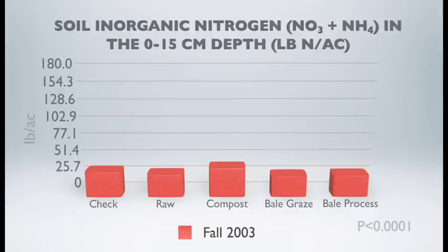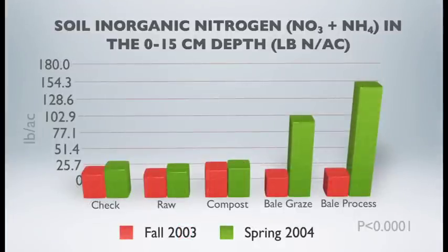What about the impact of winter grazing systems on soil nutrient profile? We found no significant effect on phosphorus levels — only a slight numeric elevation — but the really interesting finding was the increase in soil inorganic nitrogen, both nitrate and ammonium nitrogen. Pre-grazing nitrogen levels were similar across all winter grazing sites. However, the following spring, soil samples showed two and a half to three times more soil inorganic nitrogen where cows had wintered, and no increase where manure was applied with equipment. A lot of that nitrogen had volatilized or leached out of the raw manure in the dry lot pen, leaving no effect on soil nutrient profile the following spring.